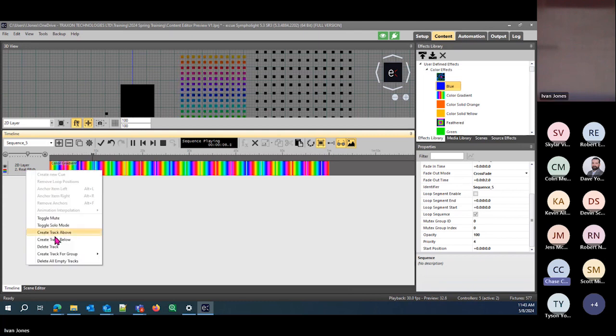Quick note about that. If you have multiple groups, like, let's say you've got quite a few groups, it may take a second for that to delete. So don't think your program has frozen, but it might take like 5 or 10 seconds for that to completely go away, depending on how many tracks and how many groups are there.